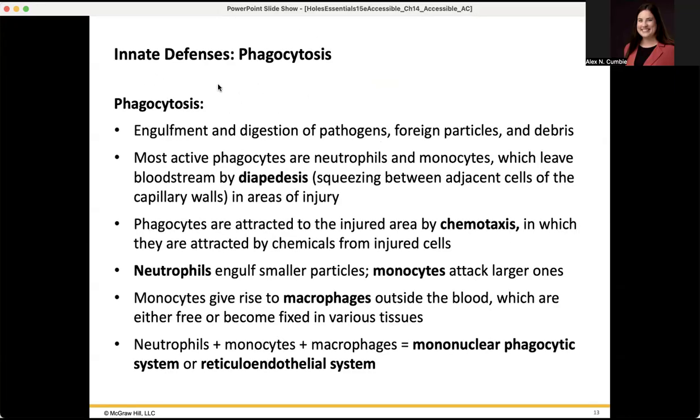Another second line of defense for innate defenses is phagocytosis. Before certain cells even learn to recognize a pathogen, because the only ones that really do adaptive immunity are lymphocytes, okay? T cells, B cells. But you have other white blood cells like neutrophils and monocytes, right? Remember, they're both good phagocytes. They will go around and they will do phagocytosis in order to remove, right, things that should not be there. That is an innate defense.